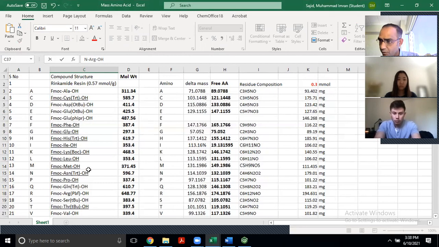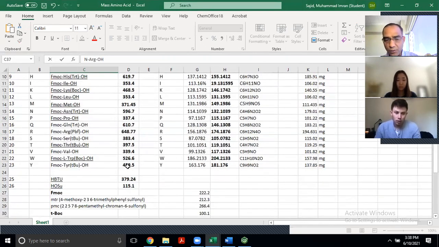Got it? So what is the difference between the alpha amino protecting group and the side chain protecting group? It's a different amino group that's getting protected. Yeah. And the carboxylic group is always free. And this carboxylic group actually reacts with what? The amino group of the next amino acid, which is usually protected with Fmoc. First, we remove the Fmoc and then we react with that. So every time you add a new amino acid, you have to remove the protecting group.